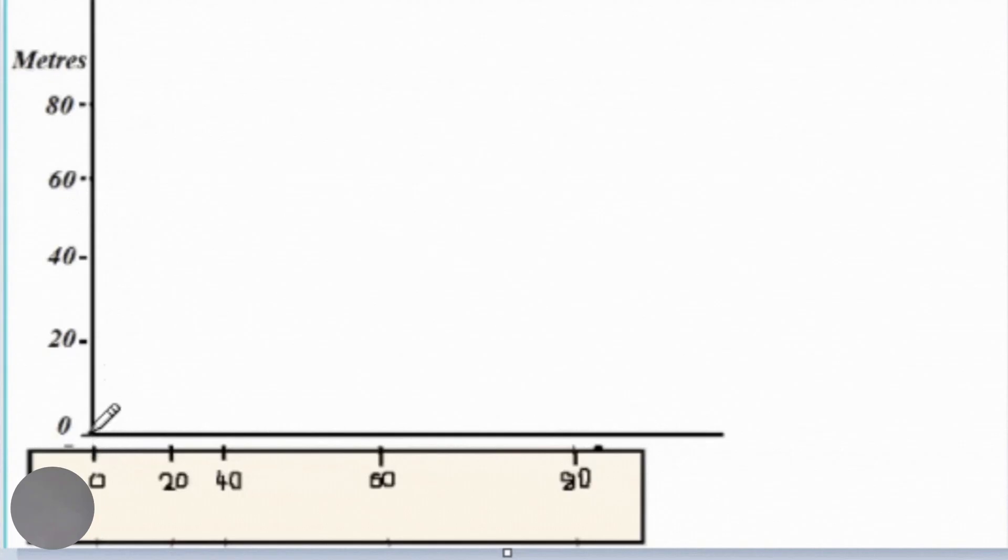Now, it is time to plot the points. And what we're trying to do is to match the heights indicated on the paper by the contour values with the corresponding height levels on the y-axis. I would advise that you use a ruler for this section and try to remember not to leave out any point as this will affect the shape of the cross section.